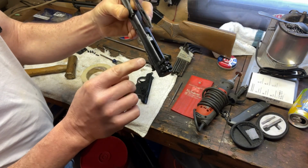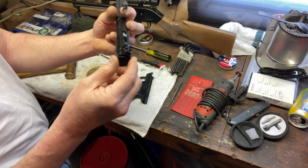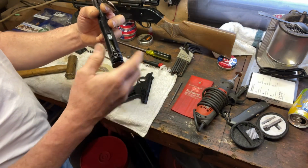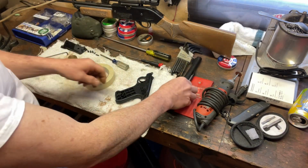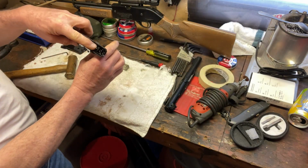So to get that out, there's a 2.5mm Phillips head screw here, and then you have to drive this pin out. I drove it from the top down. I don't know if it can go both ways, but this is under spring tension, so be very careful. When that comes out, you can get your piston out. I'm not going to mess with that anymore today, though. Where I'm going today is your sear here.